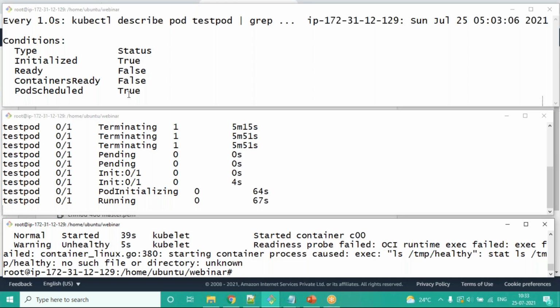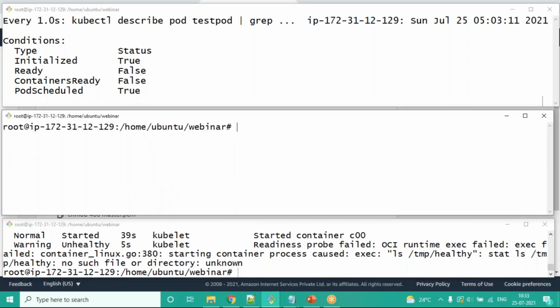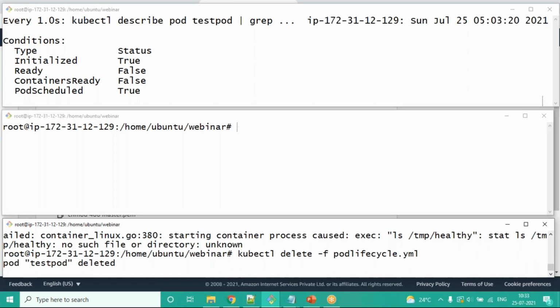Now to get that again, let me stop everything and redo it. Let me delete the pod quickly. Okay, let it delete.